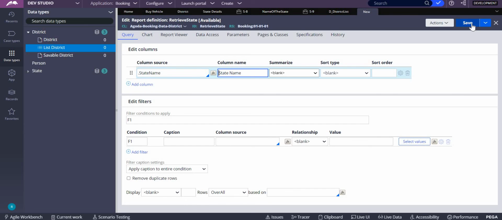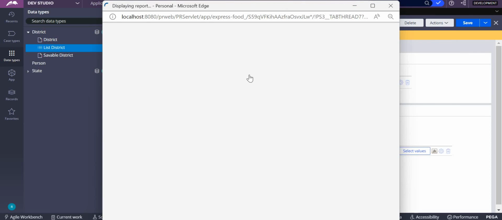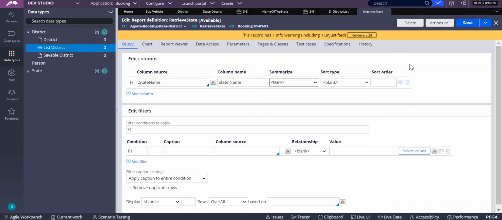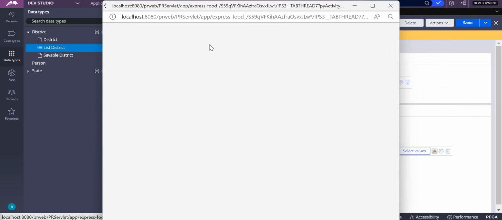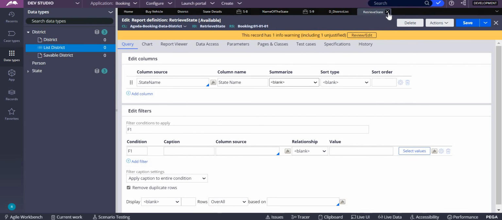Save it. Now run this. You can see all are duplicated values, but you don't want duplicates. You want only the unique values. So here we have something called remove duplicate rows. Select it, save it, and now run it. Now you can see it is showing only Telangana, Tamil Nadu, and only 4 states. So yes, we got this.